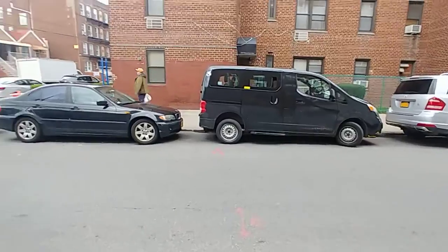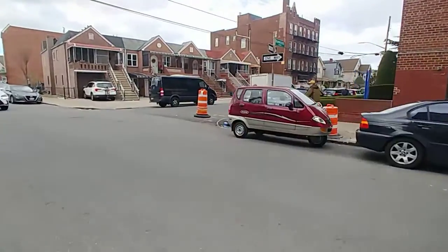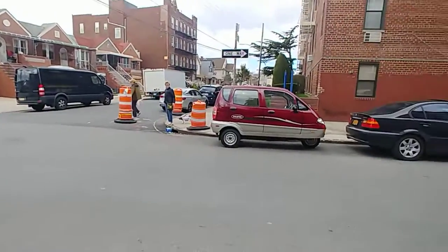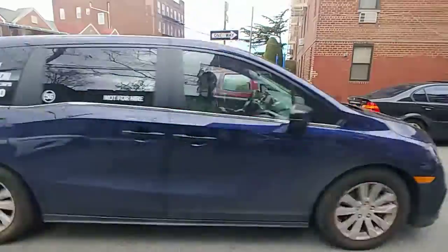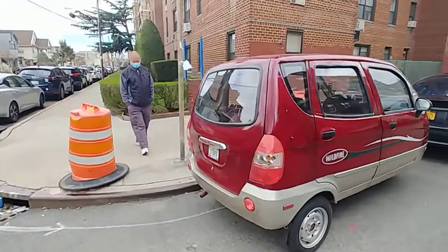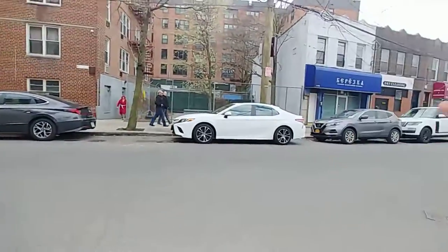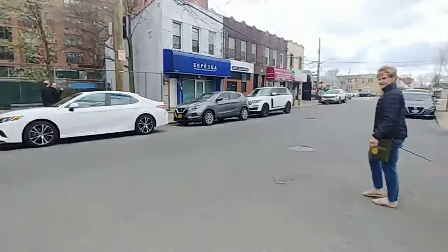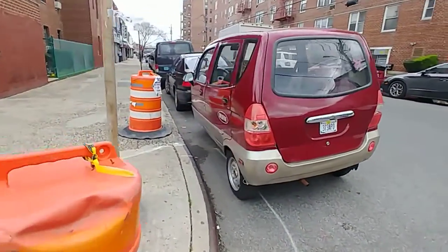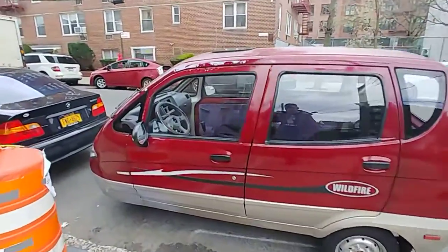But the best on the block, guess what is the best on the block, people? That is the wildfire in the windy weather. It's so windy today, but the wildfire is taking all the attention. Yes, the best car on the block. You cannot compare this car with any of these garbage cars over there. You see this, like Mercedes, Range Rover, it's all bad cars, right? So this is the car of our dream, the wildfire. If you are an entrepreneur, you can hop on this car, you can actually go.